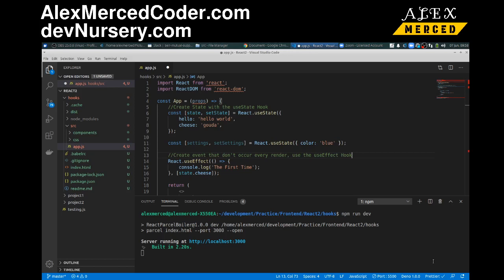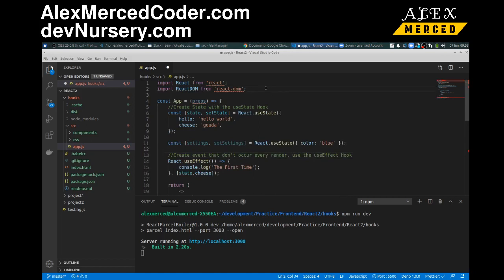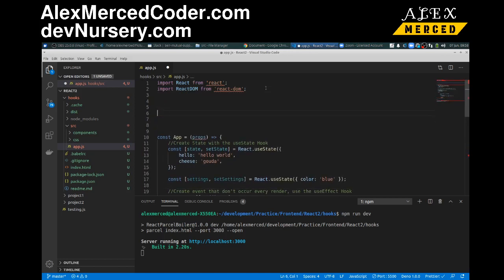Okay, now let's talk about another issue that comes up. This is the issue of what's called prop drilling. So let's imagine this. Let's create some simple components. Let's pretend that there's a component, we'll just call it second level. So const second level equals props. And all this does is return another component called third level.